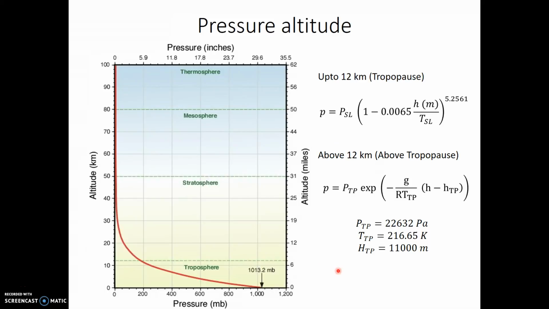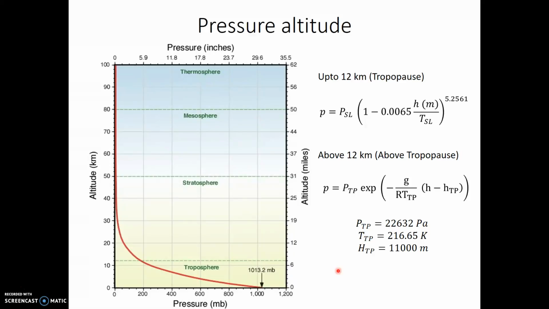Okay, so similar to temperature altitude, there's what is called pressure altitude. Pressure altitude is nothing but change in pressure as a function of altitude. As you know, as you go up in altitude, the pressure goes down, and when you go to space, you don't have any pressure, so it's an empty vacuum, right? But there's a certain trend to the change in pressure as a function of altitude inside the atmosphere. And if you're flying an airplane at a certain altitude, you need to be aware of what that ambient pressure is, so that you can calculate your lift and drag the right way.